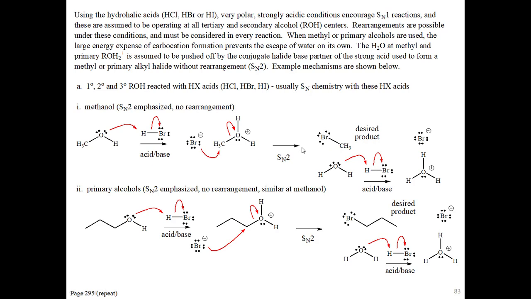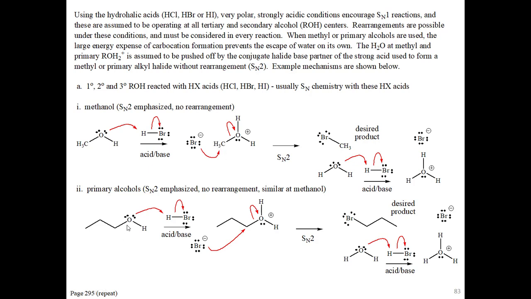This is a great reaction because this will allow us to make a lot of bromoalkanes that otherwise would be difficult to make. All right. The water itself would protonate again, but we don't really care about that. That's just kind of a side product that we ignore. This is what we want. We want the bromoalkane. Now, I do not make an SN1 reaction. The bromide has to push off in an SN2 because remember, this is a methyl. We do not make methyl carbocations.